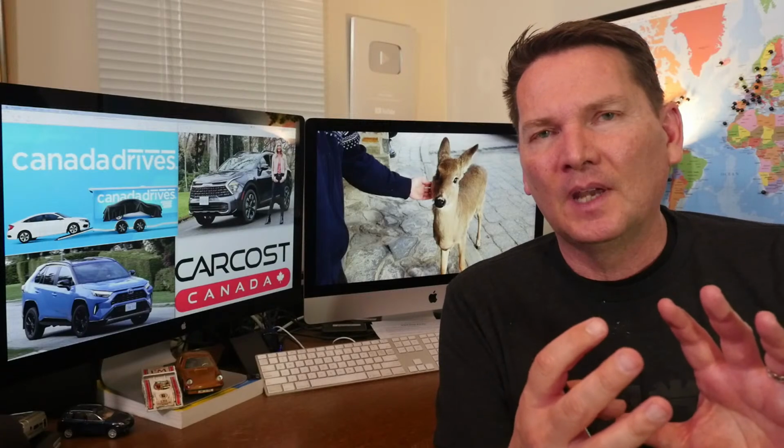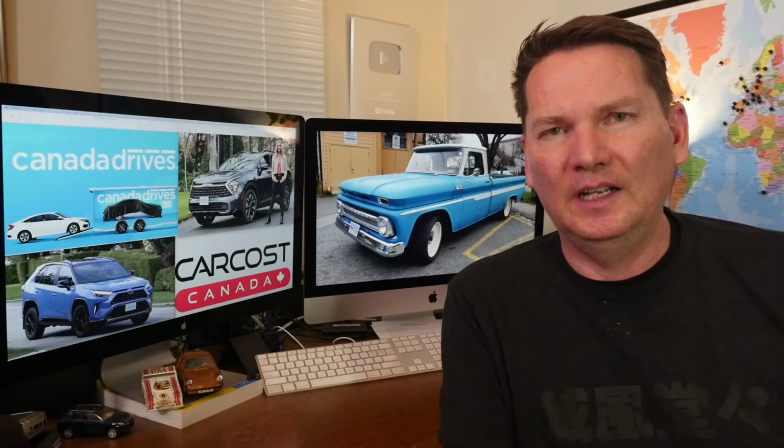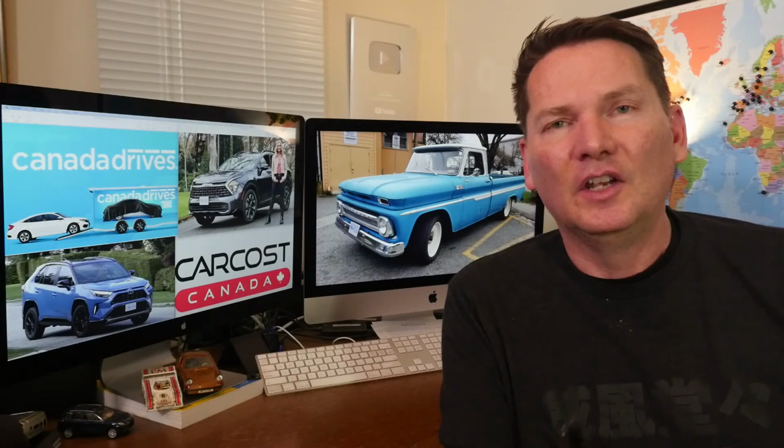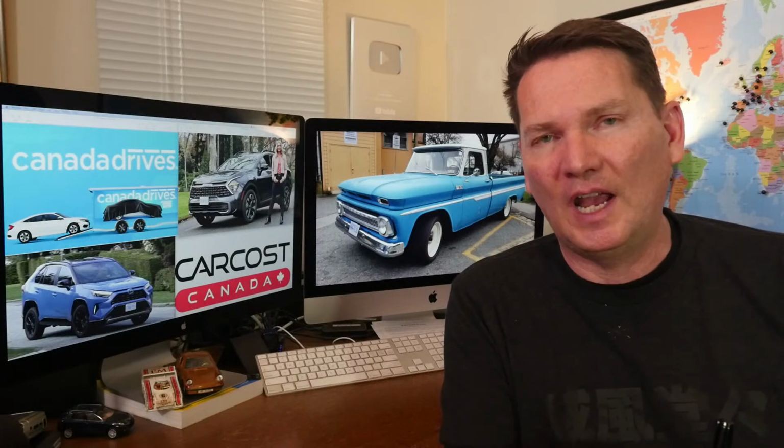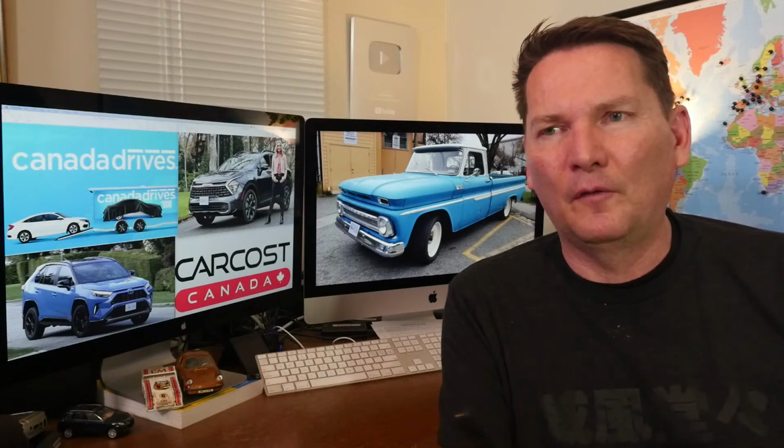And then for the actual volume inside the car, we have decided to go with feet because a large percentage of our audience is in the United States. So even though we're in Canada and we're a metric country for the most part, the actual population of Canada is tiny compared to the largest English-speaking country in the world, the United States. So we have a real good mix on this channel of people from the US and from Canada. But to make it simpler for our American friends, we go with cubic feet for the interior volume. But your point is well taken.